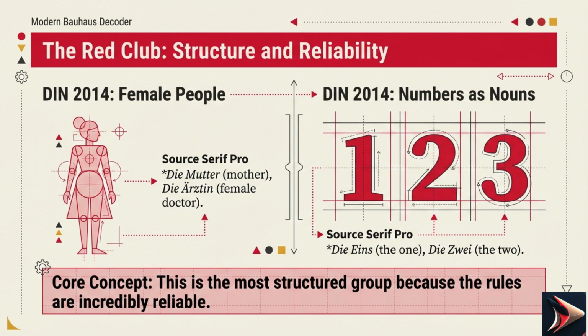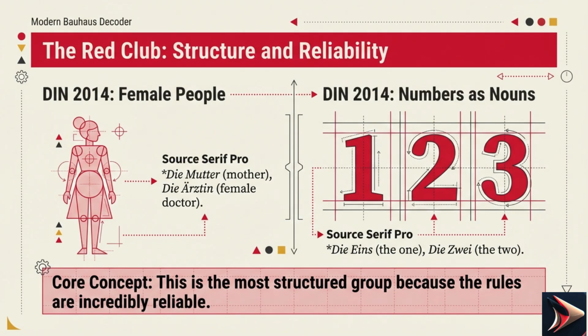Welcome to the red club for feminine nouns, and I have some great news for you. This is the most reliable, most rule-based club of them all. Seriously, if you focus here, you're going to see massive progress fast. So, just how reliable are we talking? Well, for this club, the red club, the suffix rules, they're right 99% of the time. No, that is not a typo. This right here is your secret weapon for learning German gender.